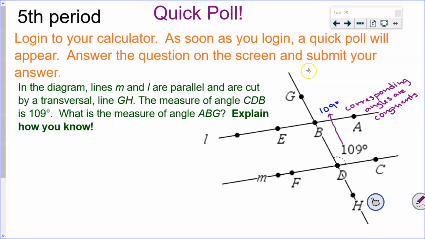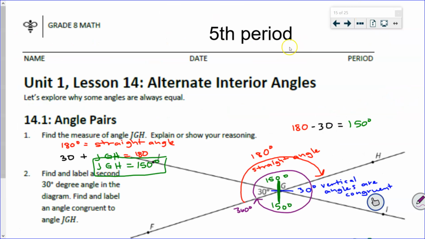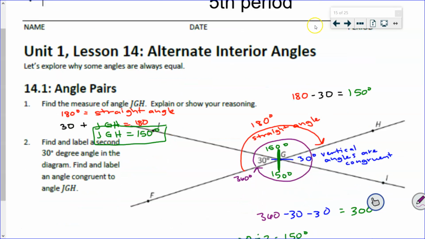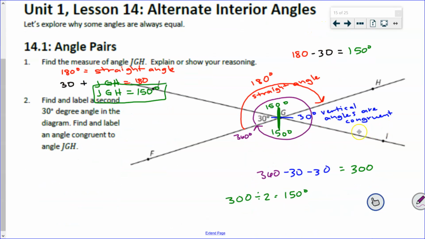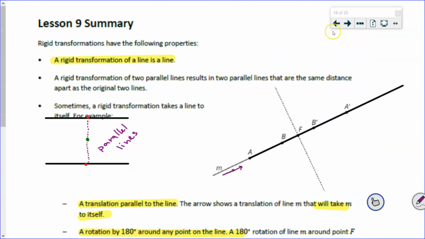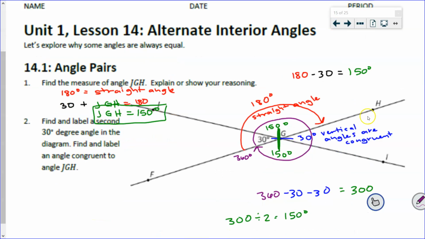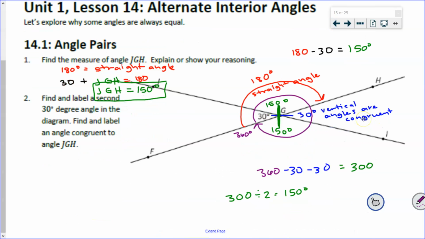All right, with that added to our warm-up notes, let's now quickly review everything from our last video. We have this diagram where we also reviewed the Lesson 9 summary. From it, we talked about two things, and one of them is that vertical angles are congruent. That means that this angle here is 30 degrees, and directly across from it is a congruent angle that's also 30 degrees. And again, we justify that with vertical angles are congruent.